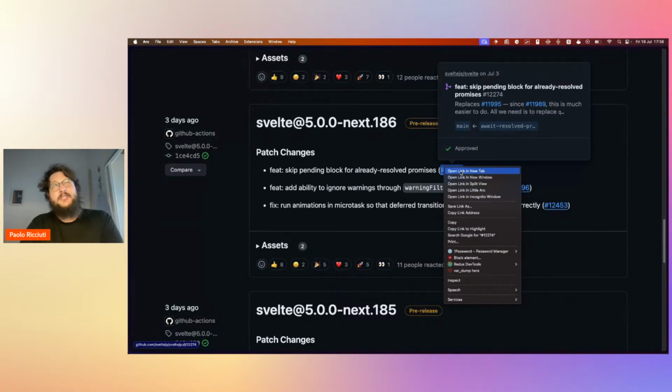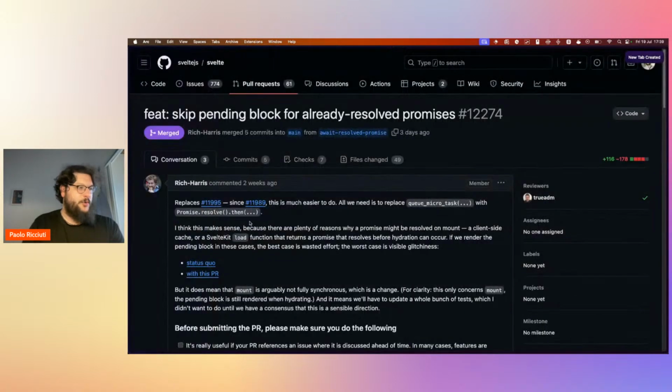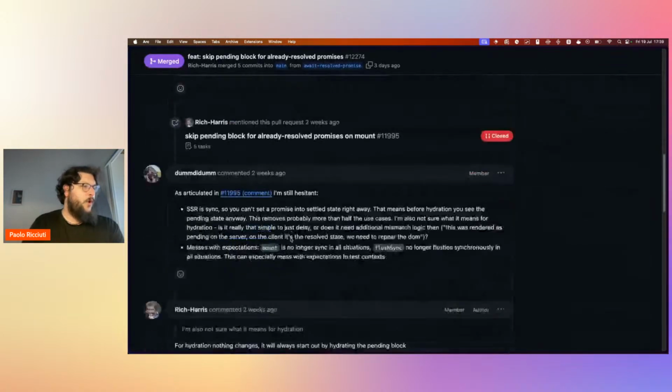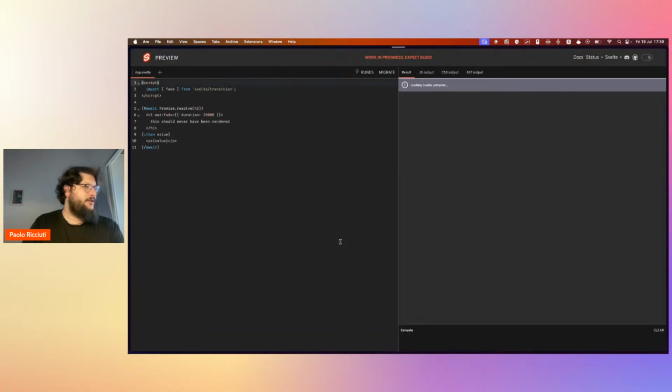Obviously, if you server-side render it, it still renders the loading state. But if you are just doing stuff, it still works. Exactly.